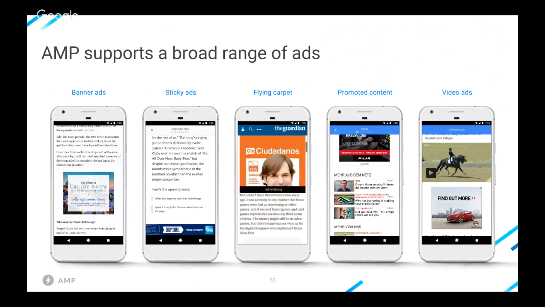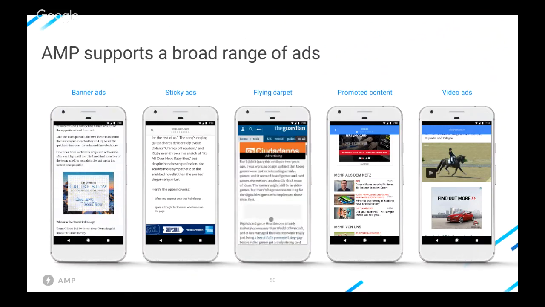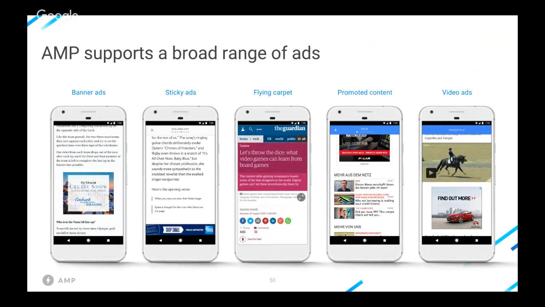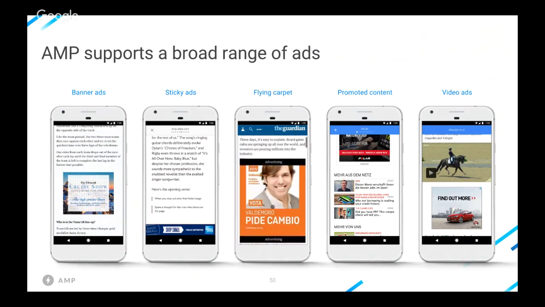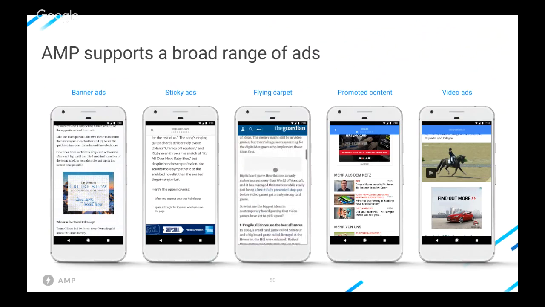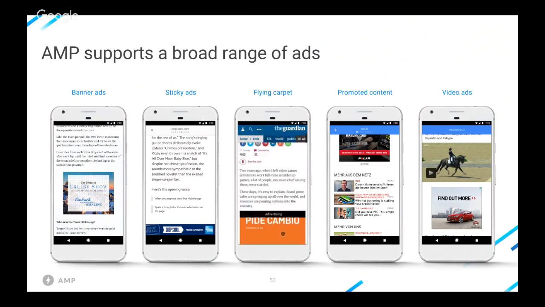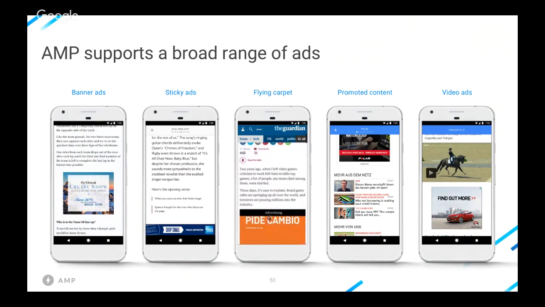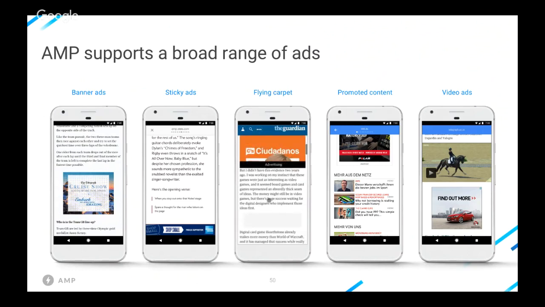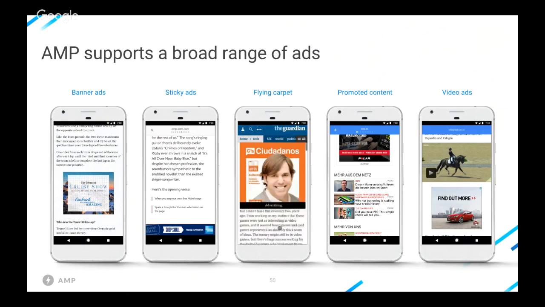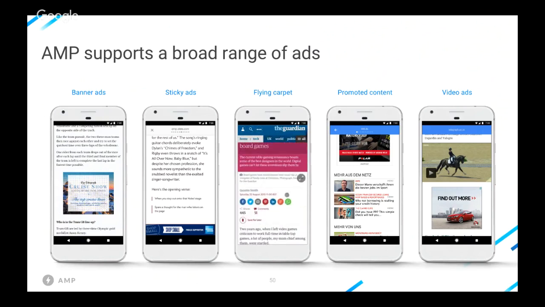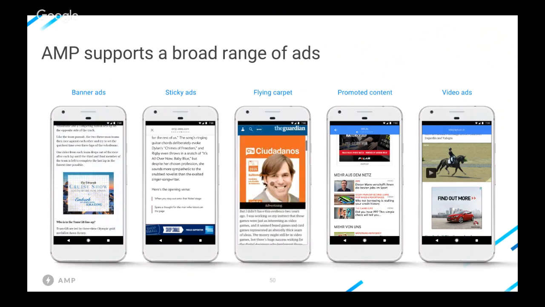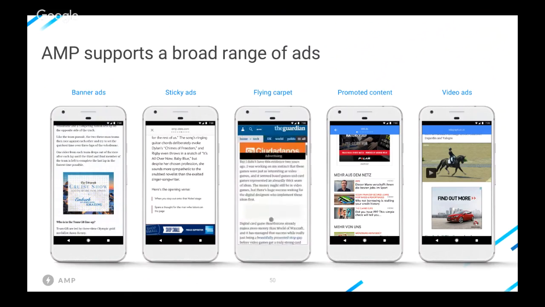You can find those supported video players in amproject.org. You can see the list of all the supported providers, and how to technically implement ads and create AMP documents. You can see everything there. And if you cannot find your video player supported as of now, you can always use the AMP iframe element. It's a special iframe element that's been formatted for AMP, and that will load iframe content faster. So there are a lot of different ways to implement ads and your video content on AMP, and you can always find the way there.